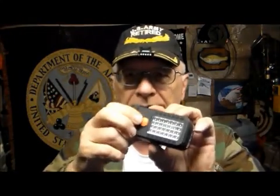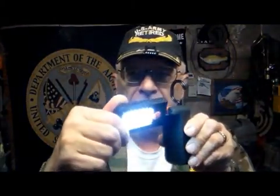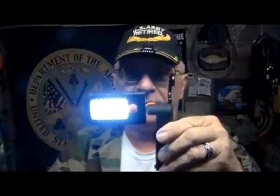So this new light's going to be going with me. The only good thing about this one is when you set it up, it has a rotating head on it so that you can set it on a table, you can set it flat, and you still have an area light. The other one doesn't do that. But with the brightness of that one and the capability of hanging this or standing this up with the little lever, with the little handle, I'm very happy with what I found here.